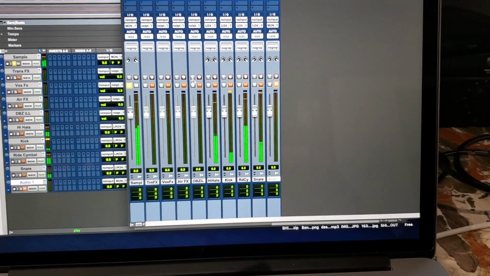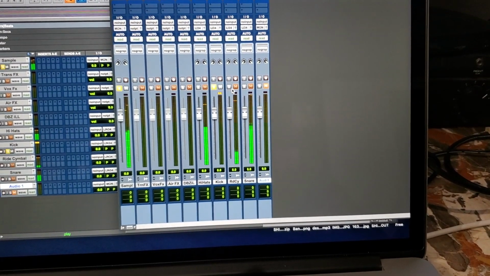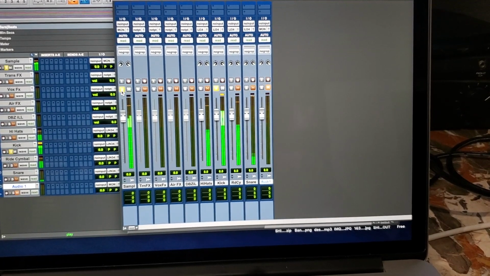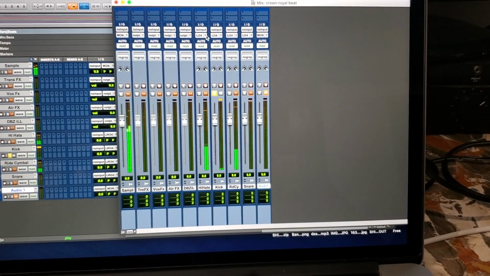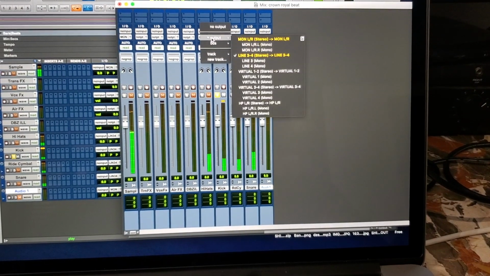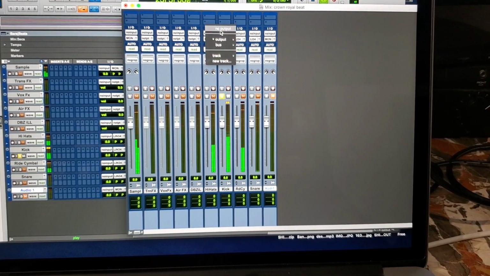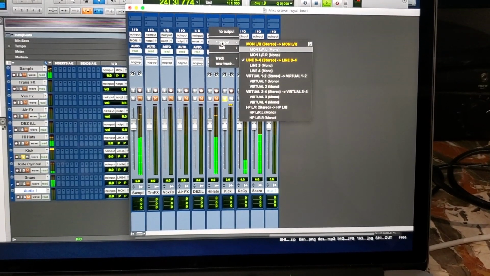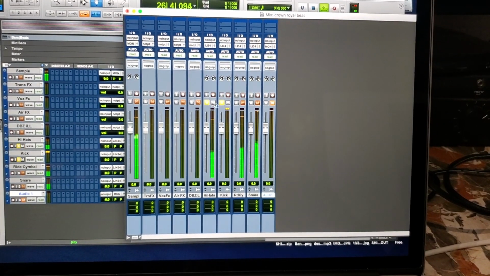I also have some drums, and I have all my drums going out of 3 and 4, line outputs 3 and 4. Boom. So we'll solo these.